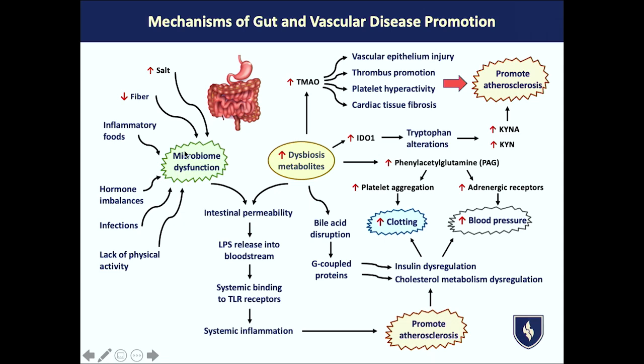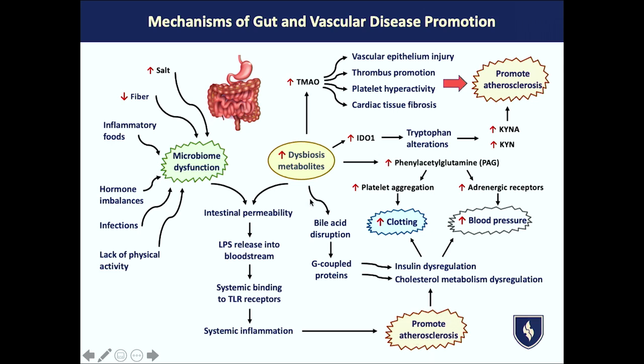And this microbiome dysfunction can lead to intestinal permeability. And the intestinal permeability, especially if there's already dysbiosis, can lead to these dysbiotic bacteria releasing these endotoxins called lipopolysaccharides into the gut, but because of the intestinal permeability, they get released into the bloodstream. Then lipopolysaccharides bind to toll-like receptors throughout different tissues in the body, even through different immune cells. That creates a systemic inflammatory response, and these things have been linked to promoting atherosclerosis.